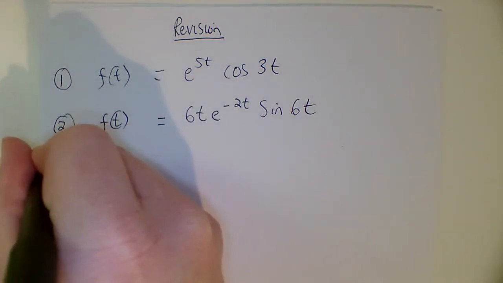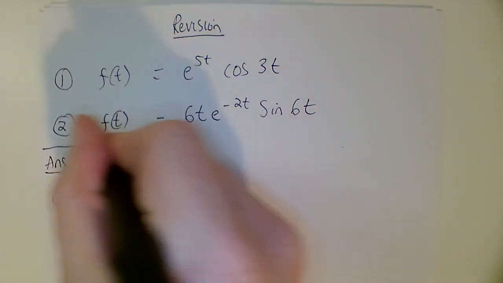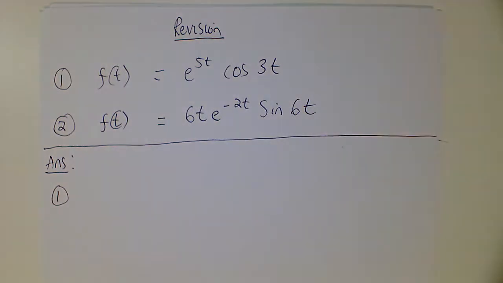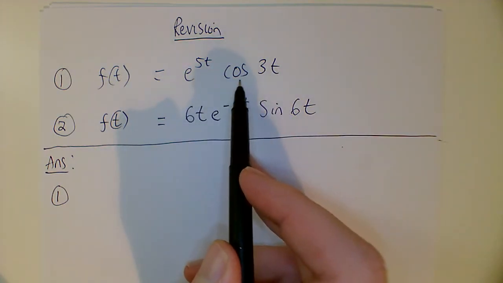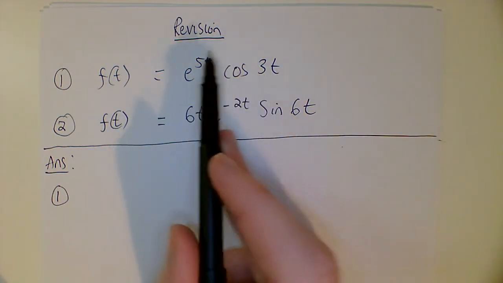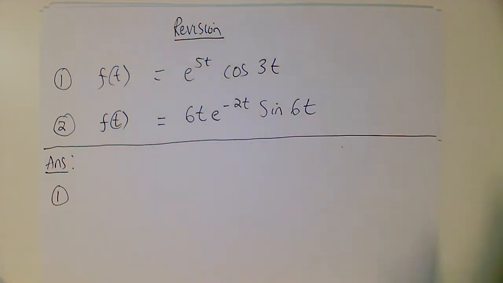Okay, answers. Number 1. So remember, we're going to our Laplace Transforms table on page number 18 of the Laplace Transforms booklet. So first thing we notice, we have an exponential multiplying something else with a t in it. So it's an exponential in t multiplying a second function in t. So that means it's a first shift theorem, right?